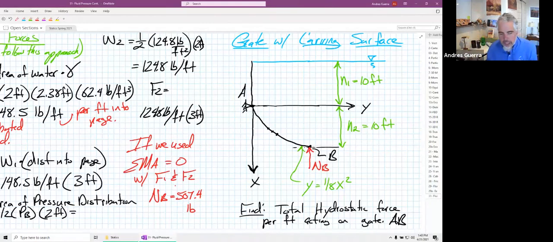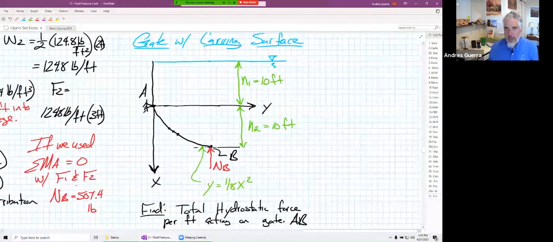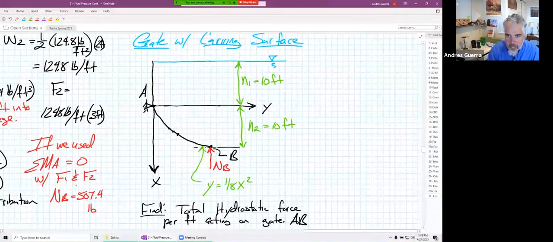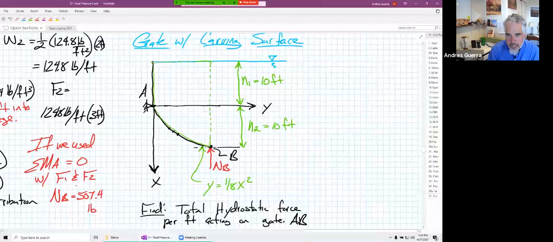Well, there are other ways to solve it. You could integrate and do all these other things, but really that's still going to boil down to breaking it up into vertical and horizontal components. So what we want to figure out is, how much water is above the gate? Well, that would be this right here. Above the gate, we have all this water right there, right? That's all of our water that's above that gate.